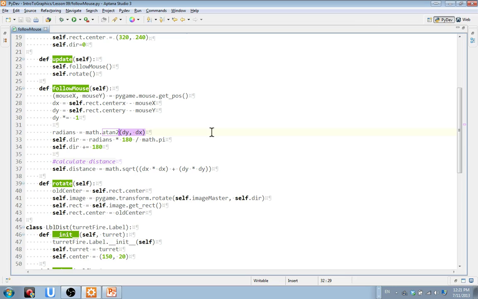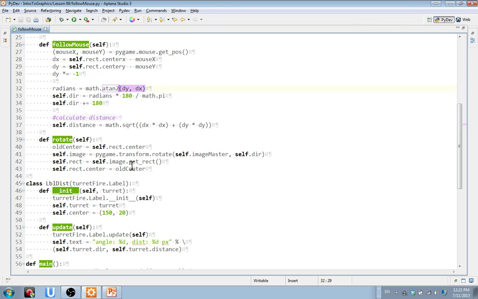Why would that be really cool for AI? Think about this, guys. I've got the position of my mouse, I've got the angle, and I've got my dx and dy values. Well, guess what? My turret now can see my mouse. So think about it like this. If you have your turret follow your avatar, wherever it is, it's almost as if it can see that the avatar is there. It'll actually move the angle. It'll try and fire at your avatar perfectly every time. This is the way you can do that. Now, there are things you can do to block line of sight and so on. We can talk about line of sight a little later. And then it'll rotate the exact same way.